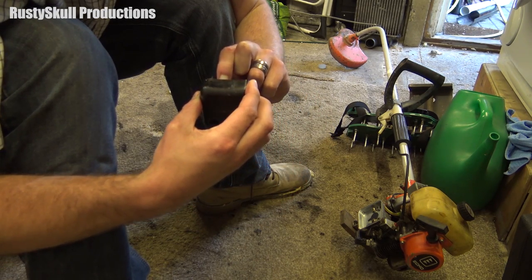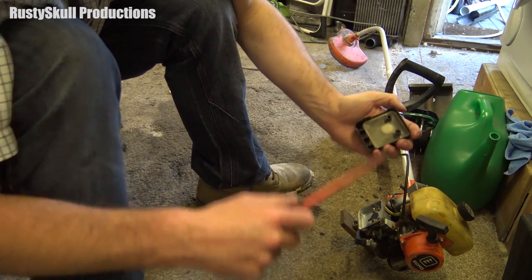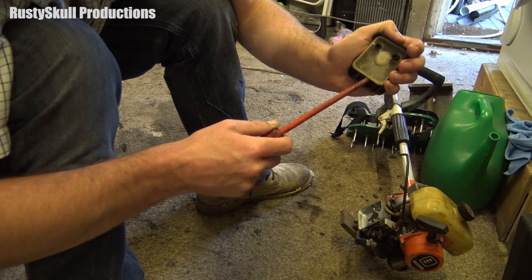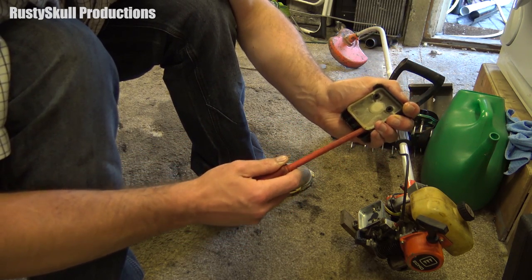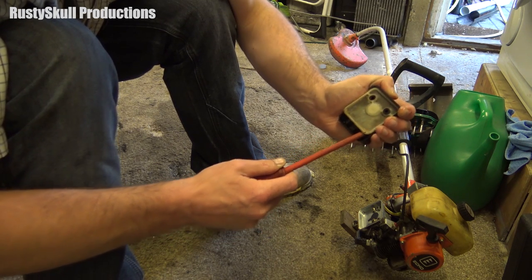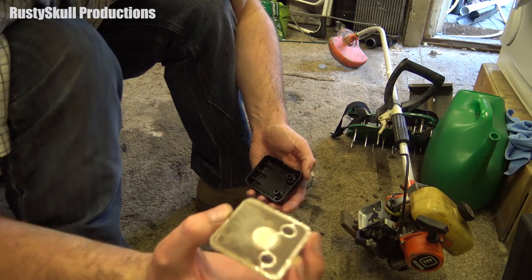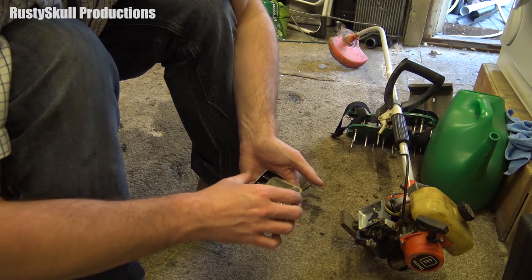It's full of cobwebs in there, inside that air filter. Not really sure if there's supposed to be a foam in there, or how that really works. But there might be. I'll prise that off of there without damaging it. There we go. Right. So that's all we've got for an air filter. Just a little bit of mesh on both sides there.